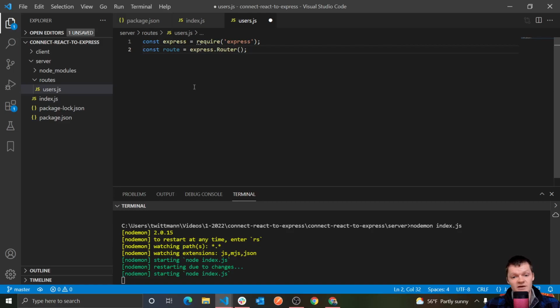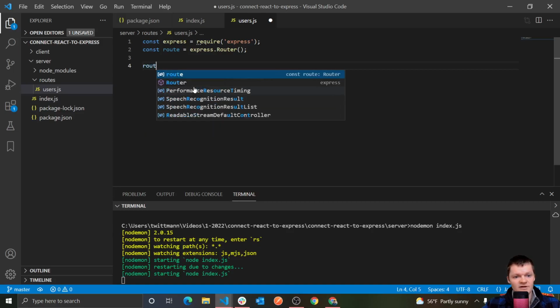And so an Express router essentially just helps us create better route handlers and helps us organize our code. So I've got an Express series that I'm working on that will have more information on this, so you can check that out when I release it. But for now, that's essentially what a router does.